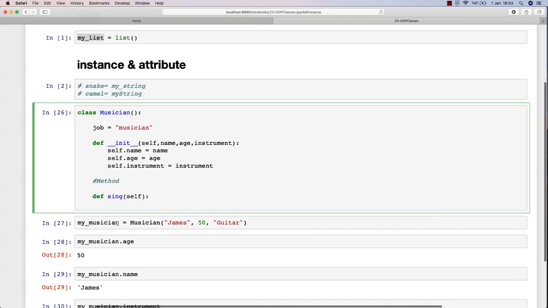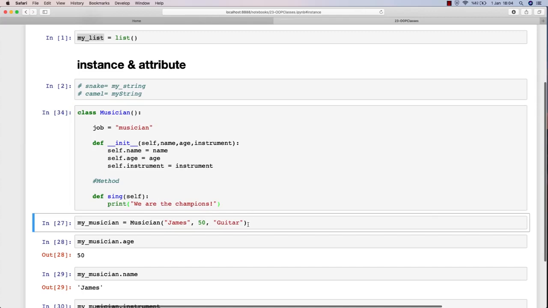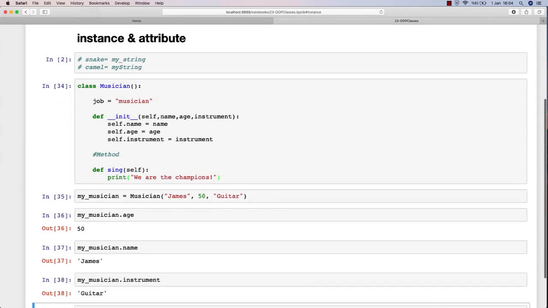And we will do an example about this as well. So whatever I write under this method, like print, let's sing some song like we are the champions, whenever an instance calls this method, it will print out we are the champions.